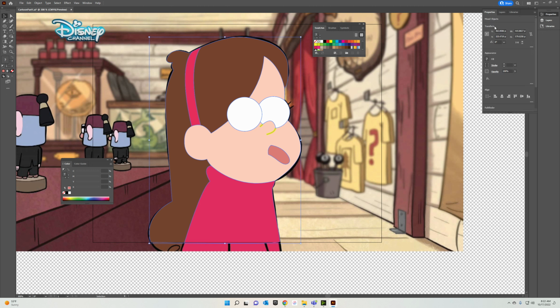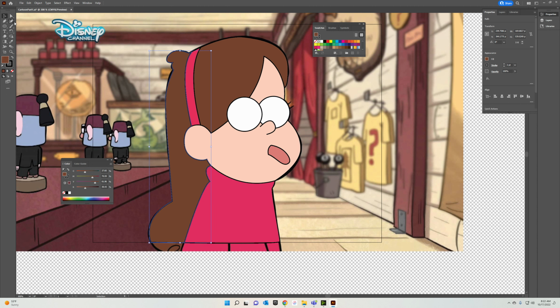So selecting all of them, I'm going to go in and change the stroke to black and make it as thick as I think that it needs to be. Let's say 2. And then I could come in and just say, oh, you know what? Some of these are a little bit off and just fix them up a little. Good enough. Okay. So that's step 2, to block your colors and add your strokes.